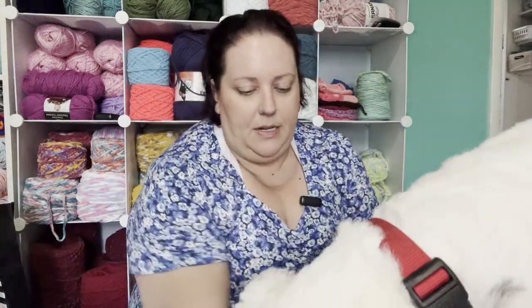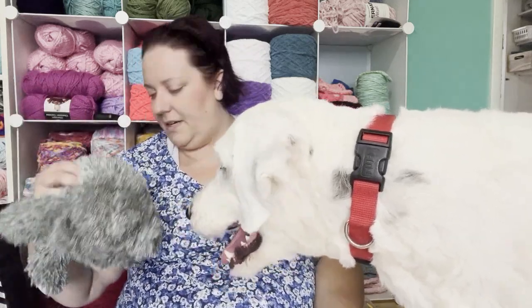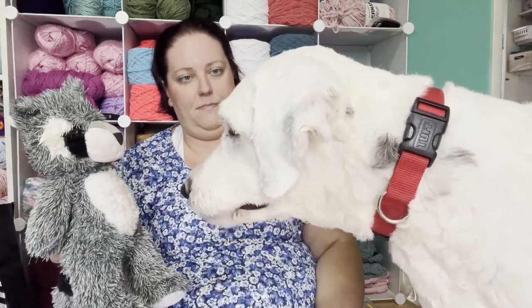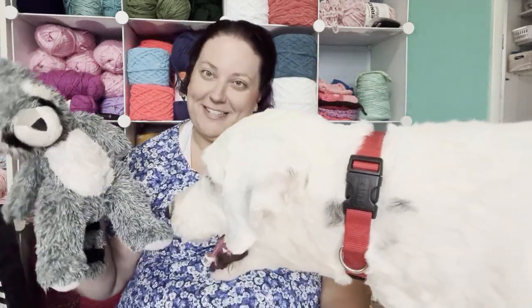And then this is definitely white, softy, chunky. Oh, now you have a toy? Now that I start doing this, you're going to bring me a toy. Of course. What's this? Is this your raccoon? I also buy my dog toys from the thrift store. This is not a dog toy, it's a little kid toy. I'm assuming at some point it had a battery pack in it because there's a Velcro thing at the back. Well, you brought it to me. Do you not want me to have it? I paid $1 for this, you know. And it's actually stayed intact for like 2 weeks already. Okay, so take it over there.